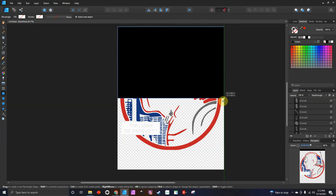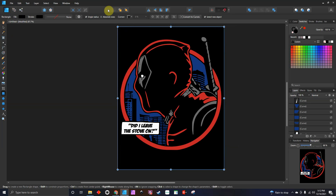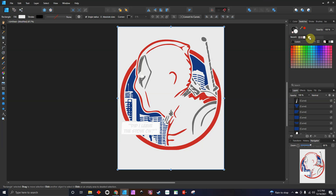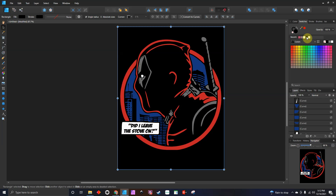This square represents the t-shirt, so whatever color t-shirt you're going to be working with, I like to see it. I'm just going to drop this down to the bottom. So now I see that when I layer this on a black t-shirt, this is how it's going to look. And just for kicks, you can change the color — look how it's going to look on white, look how it's going to look on other colors. You can get a feel for whatever color shirts you're going to use, but quite naturally it's going to look great on black.